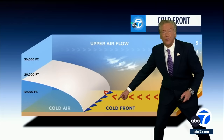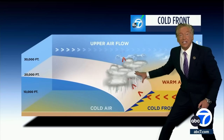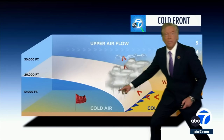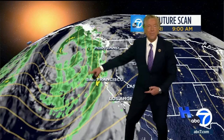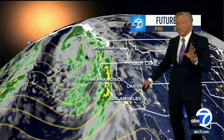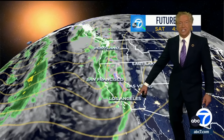Coming in on Saturday morning will be a cold front. Here's a gorgeous 3D view of what will happen — air will be lifted along the leading edge of that front. We could even get a shower or thunderstorm behind the front. Skies will start clearing Saturday afternoon as we head into Sunday. Let's find the cold front tonight on the computer modeling — there it is, the air lifting right ahead, moving eastbound. The center of the cyclone moves northward, and by tomorrow night it's in San Francisco. Then early Saturday morning, it rolls right into Southern California.